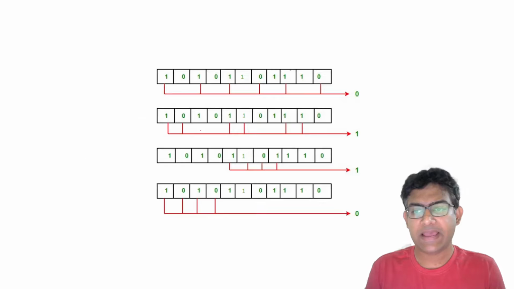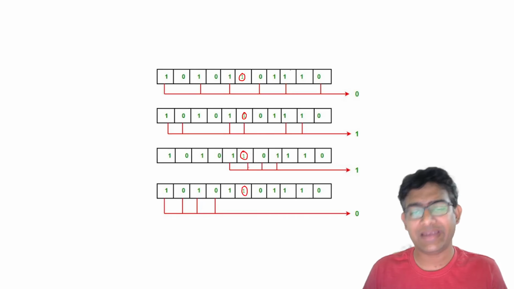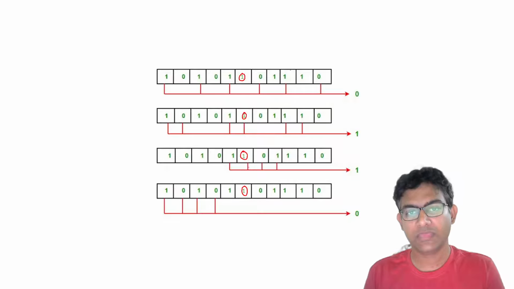Now let's just say some bit got changed. Now let's just say this 6th bit here got changed from a 0 to a 1 during transmission. So how do we not only detect that there is a problem, but pinpoint where the problem was so that we can go and fix it? So what we do is we try to find the parity again by doing the XOR operation, to see if we have even number of ones or not.